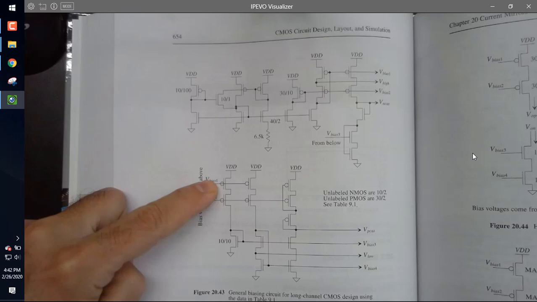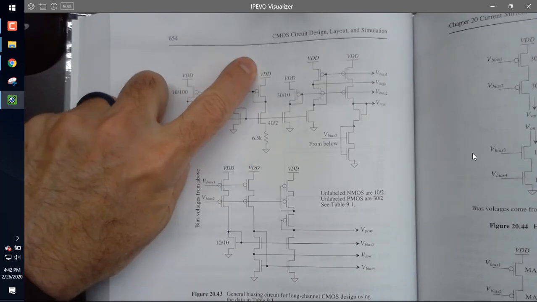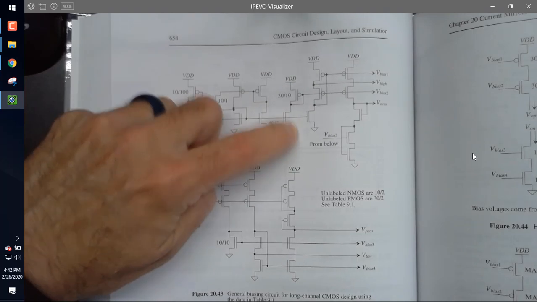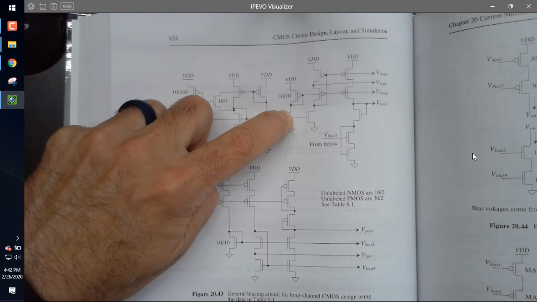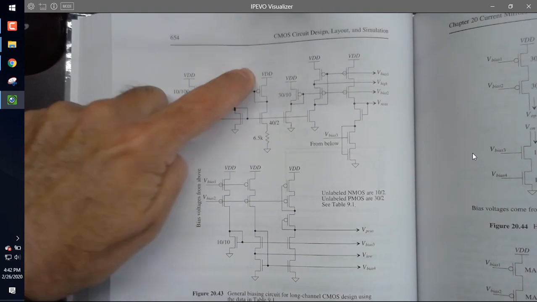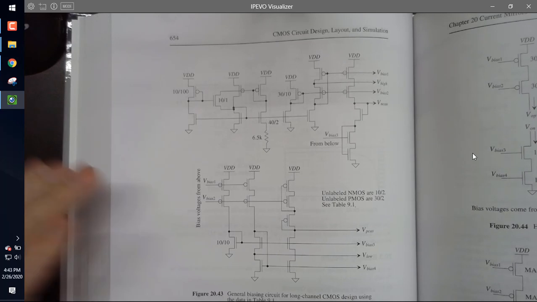Now, if you were to look at them, you might see that this one and this one have exactly the same variation in current with VDD, simply because this one is generated from this one. So now, tell me how to get around that. I could cascode here, right? Or cascode here. Okay? So I'm going to show you another way of doing this. That's for the short channel process using the beta multiplier. Then we're going to come back to the wide swing cascodes.